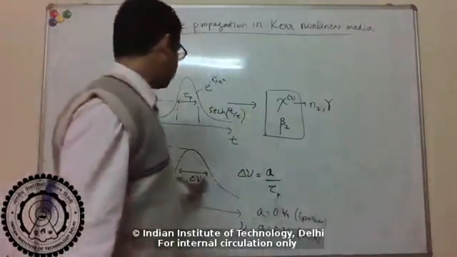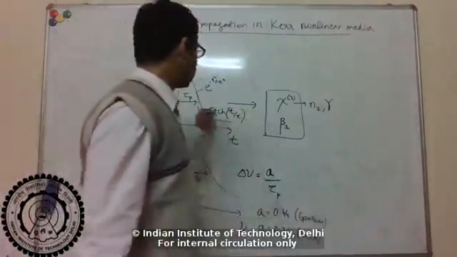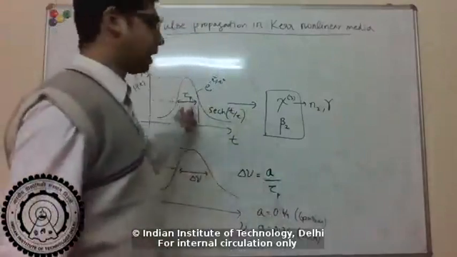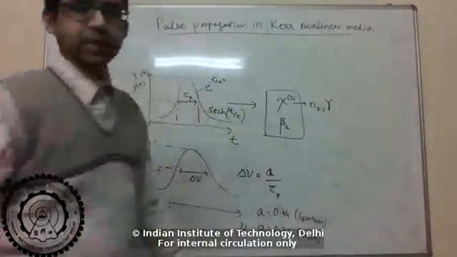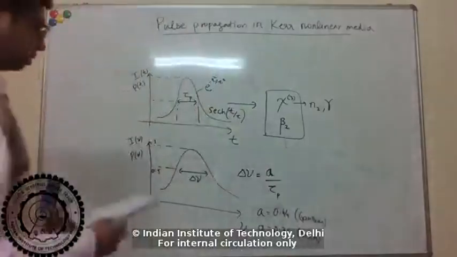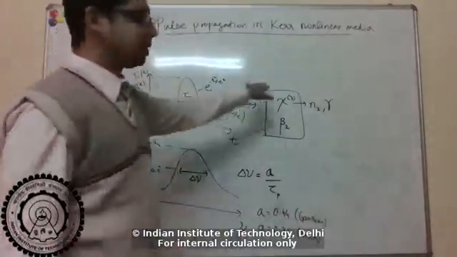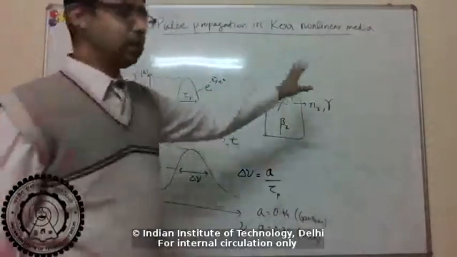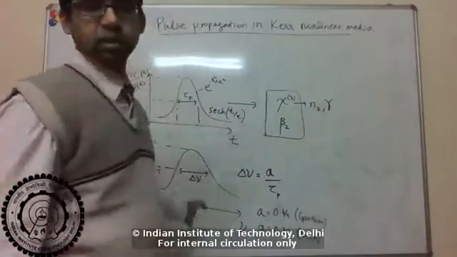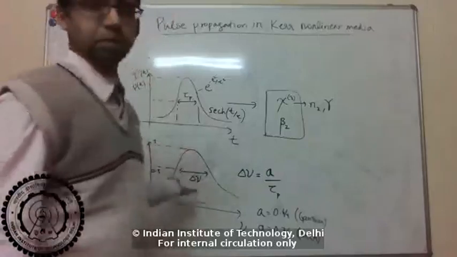In general, of course, the bandwidth is inversely related to the pulse width. So if you have a narrower pulse in time, you have a wider frequency spectrum. Of course, the ultimate limit of that is when you have a CW field, so infinite extent in time, and you have a single frequency spectrum.